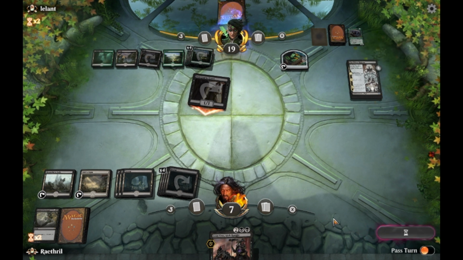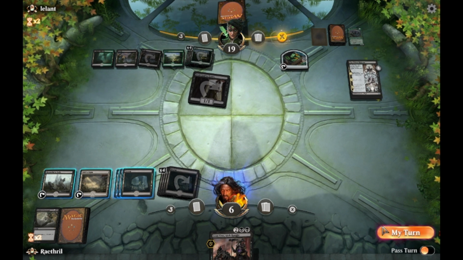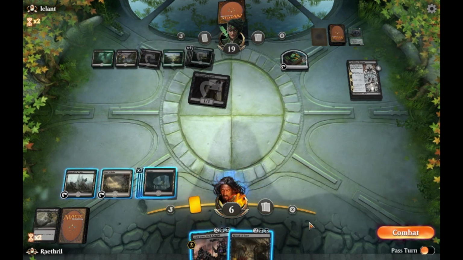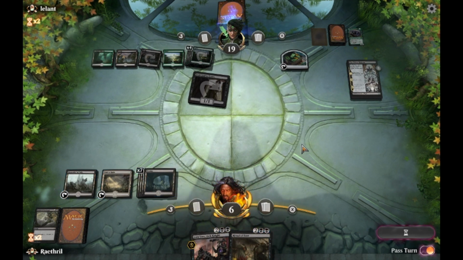Come on. Show me the land. Show me the land. Come on. Not the land. We want to keep Ritual of Soot because next turn we're going to have to discard a card. And so that's why we'll keep Ritual.